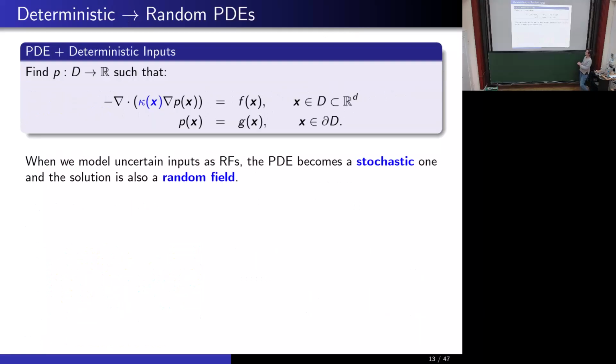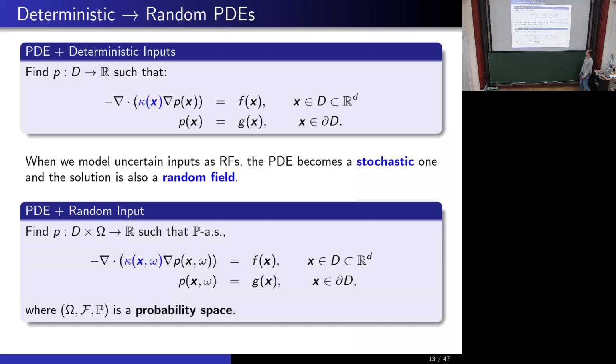Okay, so I'm going to use this simple scalar elliptic PDE as my placeholder for a PDE in a lot of my slides, just because it's easier to write out. So we start off with a PDE, right? And if we know all the inputs, if we know the right-hand side function, the boundary conditions, the domain itself, right? Because in many applications, there might actually be uncertainty about the geometry of the problem that we're solving. I'm not going to deal with that. That's a whole extra layer of difficulty. So if we know all our inputs, and particularly our diffusion coefficient there, we're kind of good to go. But now we say we're uncertain about that quantity in blue.